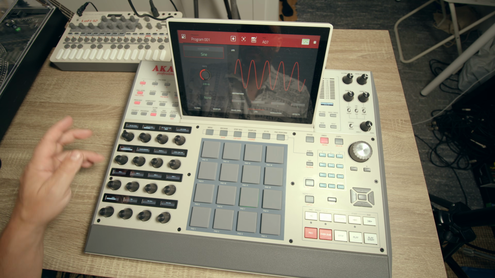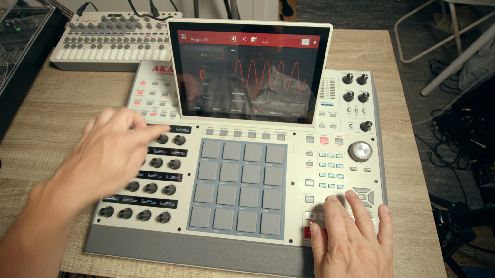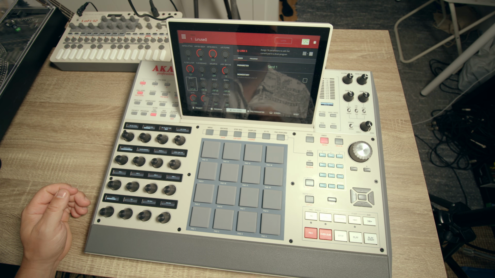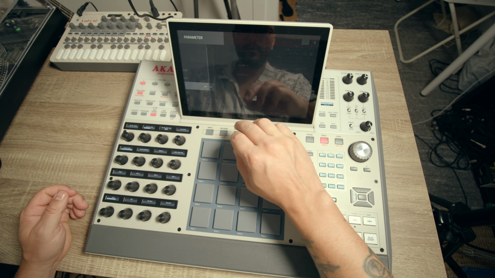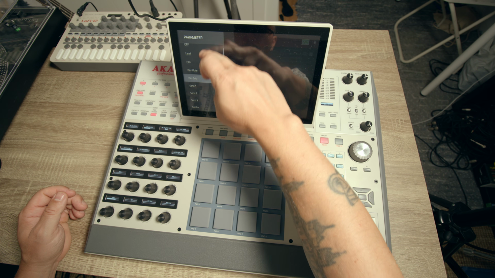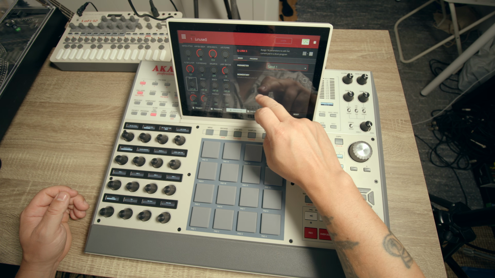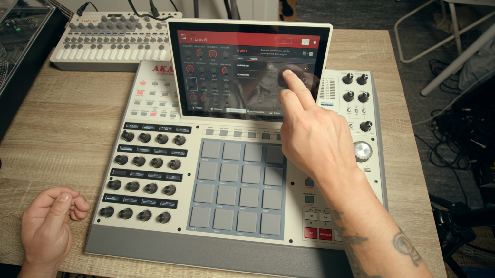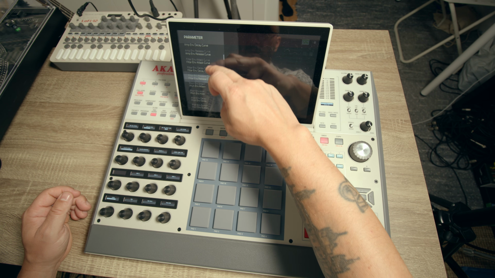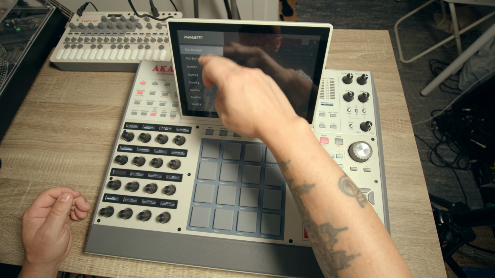So yeah, I'm going to set that up. So I'm going to go back into the screen here, pad. I'm going to choose that one, and I'm going to go for LFO. Okay, so we got to go to program, and now we're going to go to that LFO. Where is that?